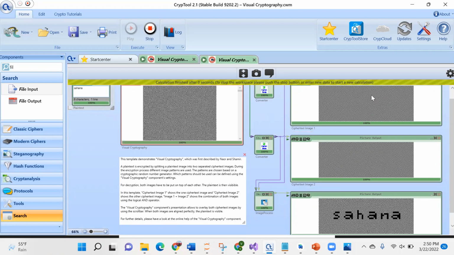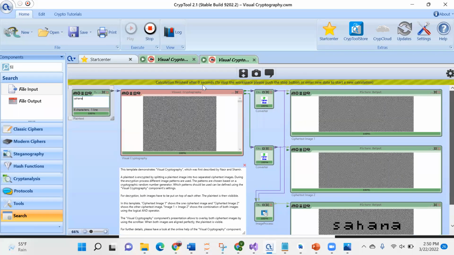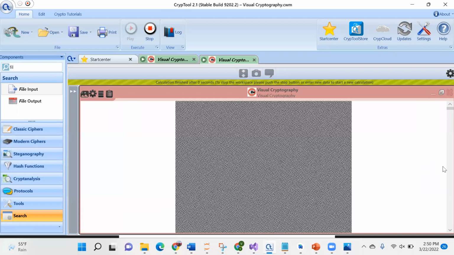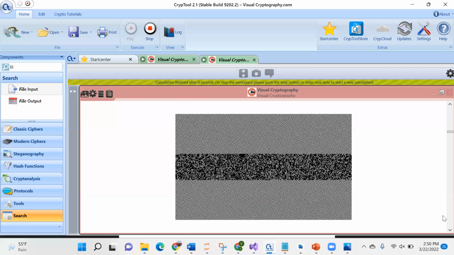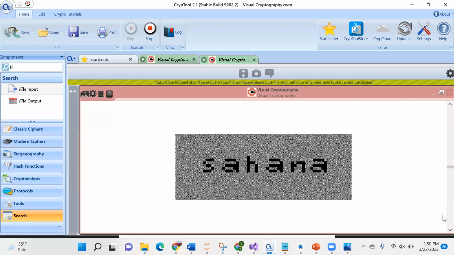When we overlay these, we will see the actual image. For the demo purpose, I'll overlay these two images. As soon as I overlay properly, you will see the original image. So this is for the text.